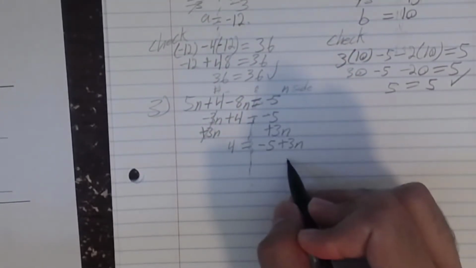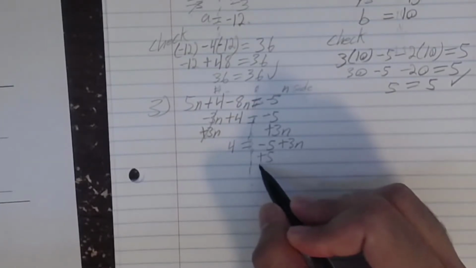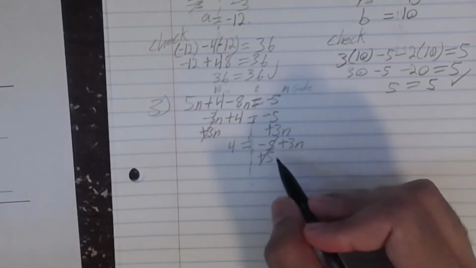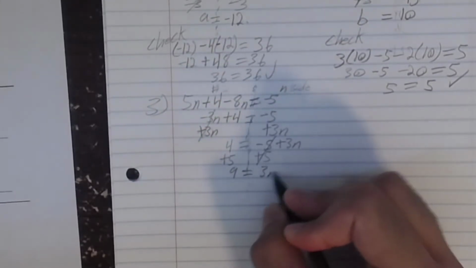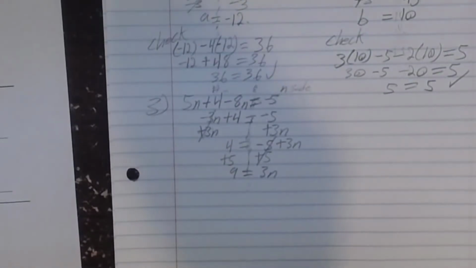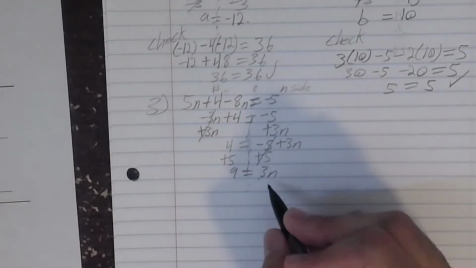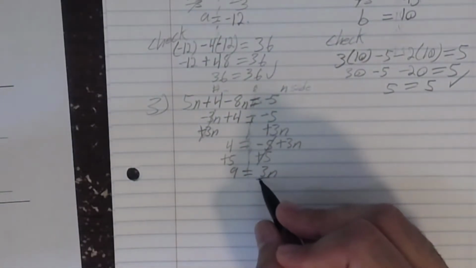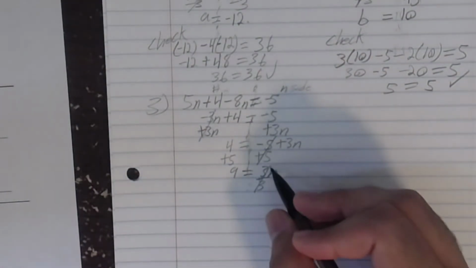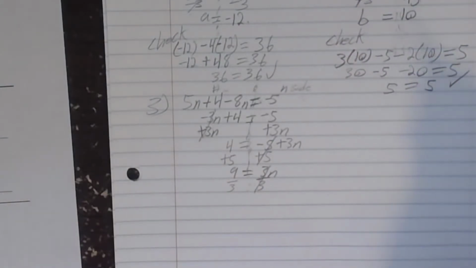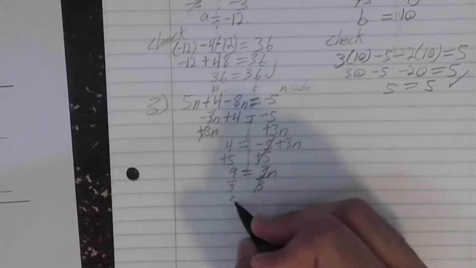Now, is n only on this side? No. We have a -5 on this side, so we need to move it. How do we move it? We have to add 5 to both sides because we want to cancel this -5. What's the opposite of -5? Adding 5. Whatever we do to one side, we have to do to the other side. So we have 9 equals 3n. Now, is n by itself? No, it's not. There's a 3 in front of the n. That's a multiplication, 3 times n. What's the opposite of multiplication? Division. How do we get it by itself? We want to divide by the same number, in this case 3. So we divide by 3 on this side, and we have to divide by 3 on this side, because whatever we do to one side, we have to do to the other side. 9 divided by 3 is 3.